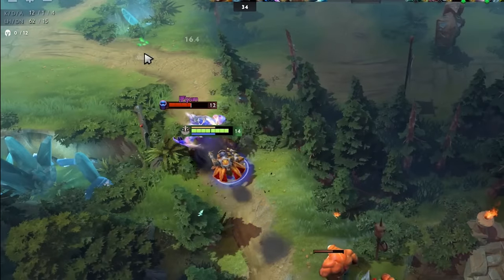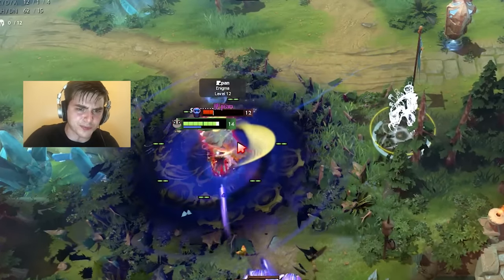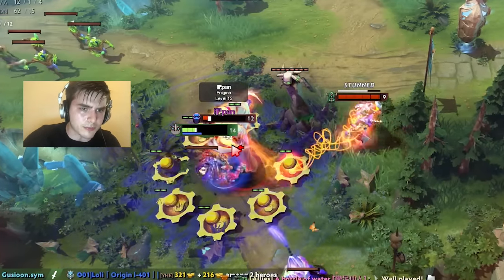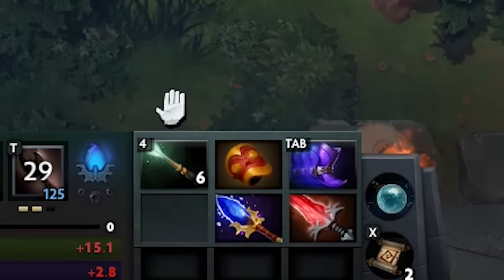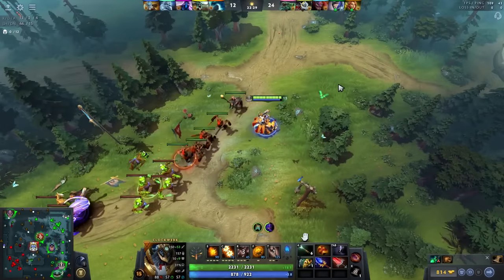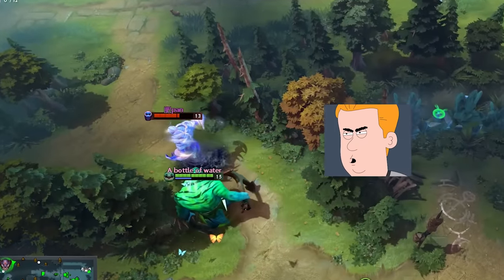Fight me! Are you kidding me? But now you die. I also died, but it was worth it, because I got my Chrysalis and level 15 talent. I'm coming for you.